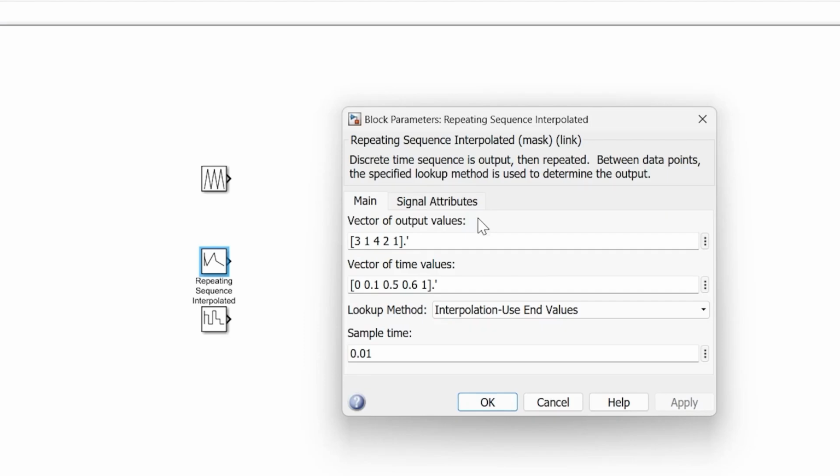Now here also we have two inputs. This is the vector of output values and this is the vector of time values. In output values we give the same input as the previous one, 0, 2 and 0, and this one is for the time values, and we'll give the same time values as we gave in the previous one. So let's say it's 0, 0.2 and then 0.4.